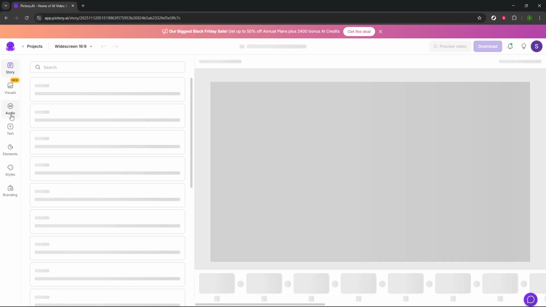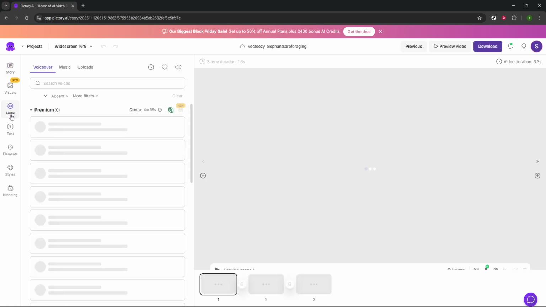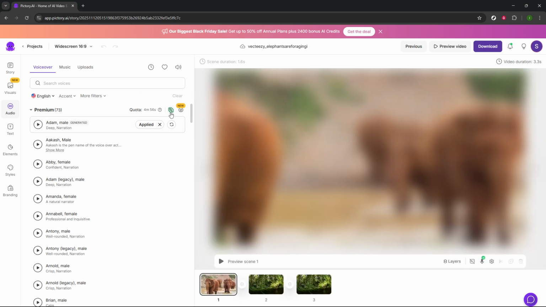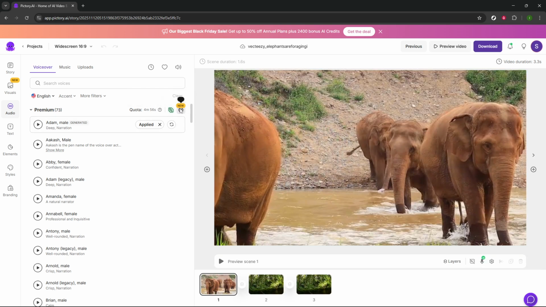Now that we're in the editing interface, direct your attention to the Audio section. Within this tab, there are various audio adjustments you can make, but today we're focusing on the speed control. The speed control button will allow you to adjust the pace of your audio, enabling you to sync it seamlessly with your video footage. Click on this button and you'll see a slider that lets you adjust the speed to your liking.